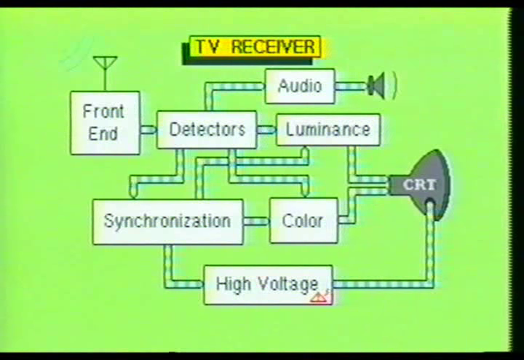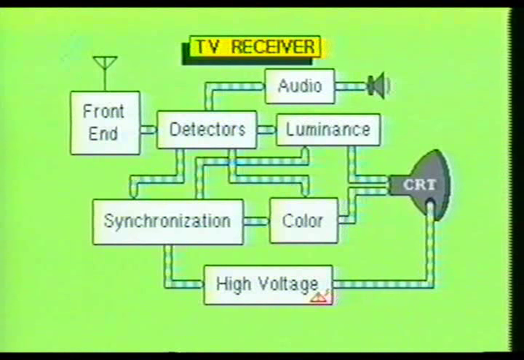The luminance section is responsible for the black and white reproduction of the televised signal. The luminance signal is also commonly referred to as the Y signal. The output of the luminance section is fed into the cathode ray tube, where it controls the brightness levels of the video image. These brightness levels range from solid black to solid white, as well as the various shades of gray between these two extreme points.